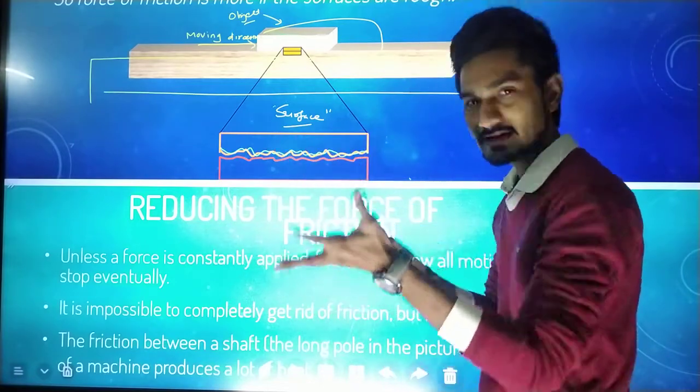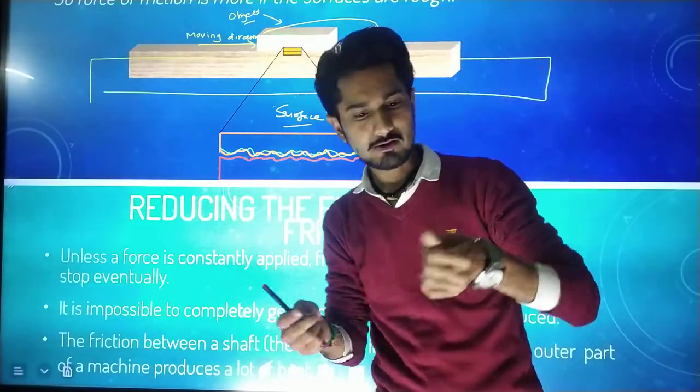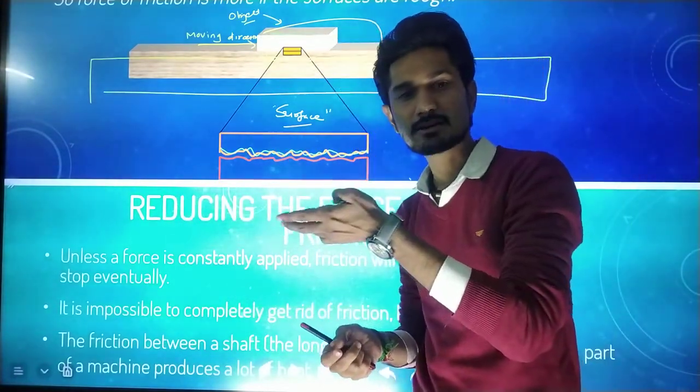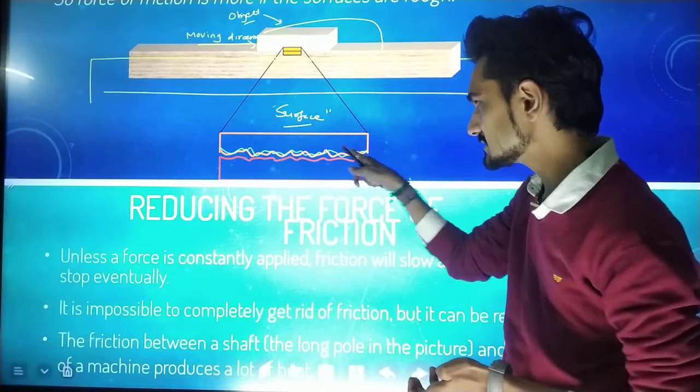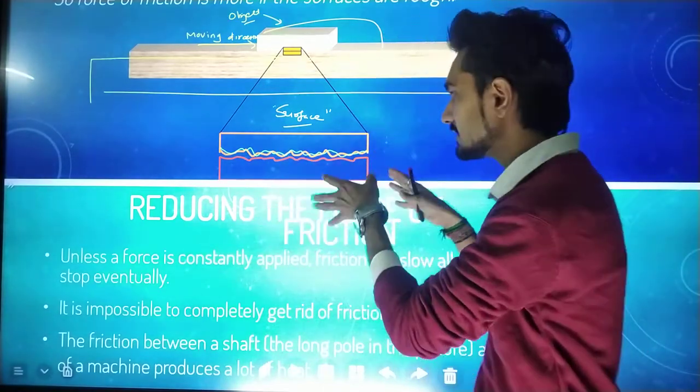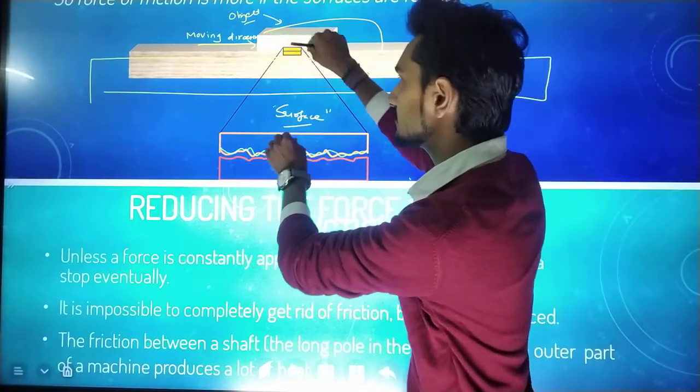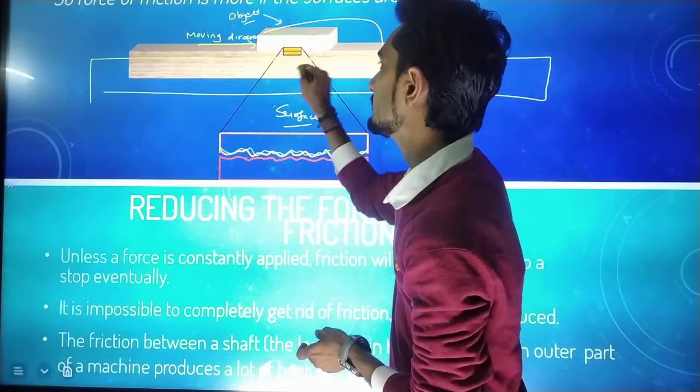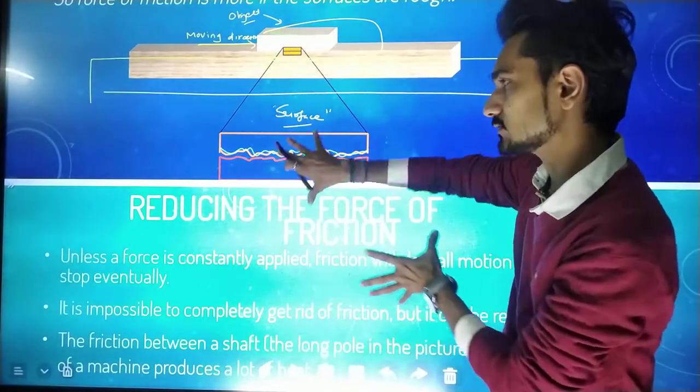It is the same structure. If you rub it, it will feel like a rough surface, because this type of structure is present. We have to zoom in; they have given us a magnified view of this.